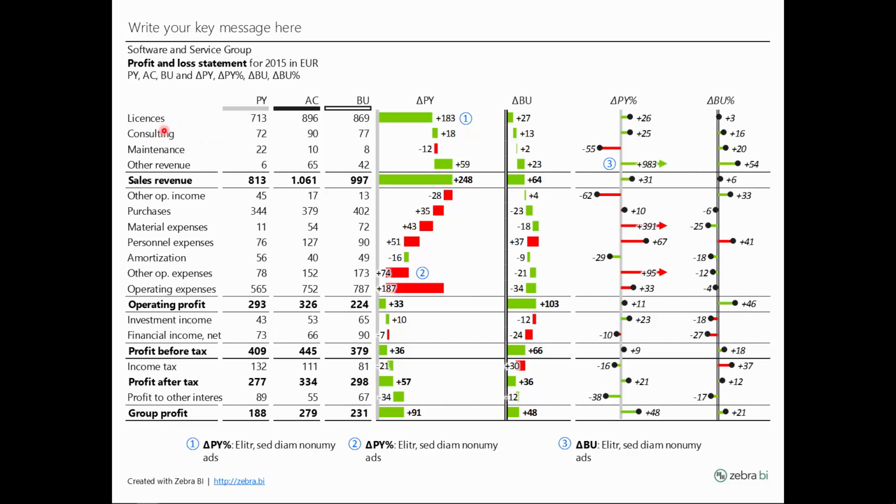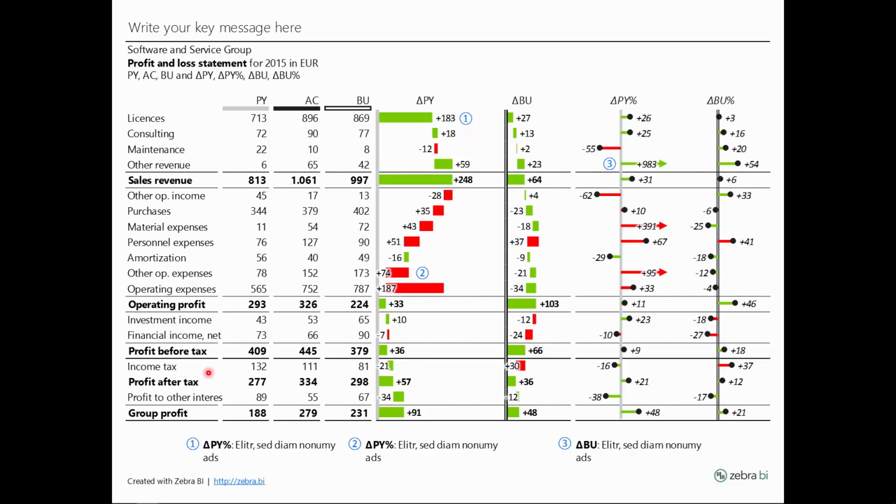In this case, it's a consolidated report for a group of companies. That's why we have group profit here. But of course, then on the next level, you might want to report on several companies. So for example, if you're reporting for a group that consists of several legal entities, or if you have profit centers in your company, or strategic business units and so on, and you're tracking the P&L for a particular strategic business unit or a profit center or something, you might want to show more business units or more legal entities on the same page, right?